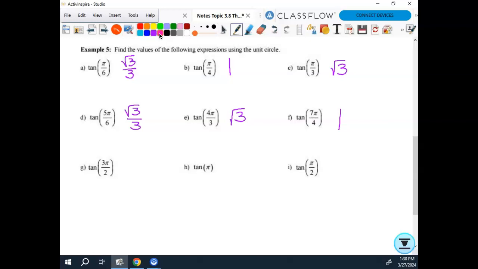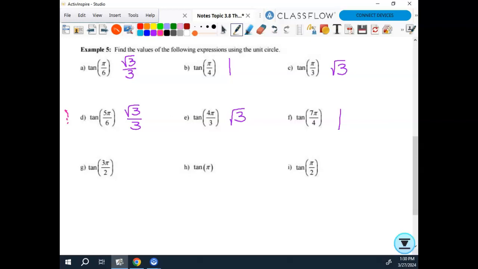Okay, do you agree with my first row? Yes, we all agree with my first row. Do you agree with my second row? No. If we ignored the signs, would you agree with my second row? Yes, because that's all I did, was say, okay, this is the pi sixth angle, so this is a square root 3/3. This is a pi third. That's all I wrote up there. I'm not finished. Okay, because that's one part of the process, right?